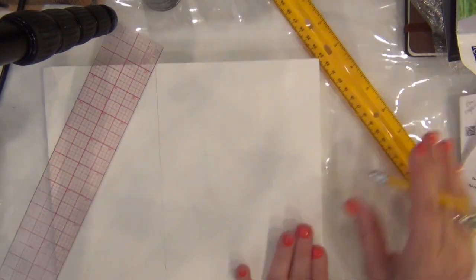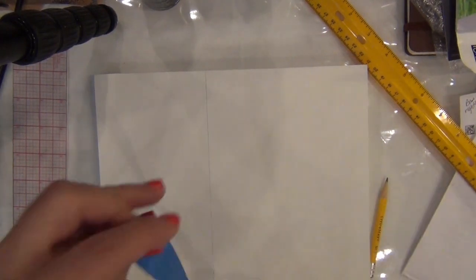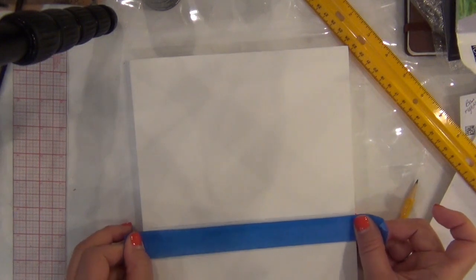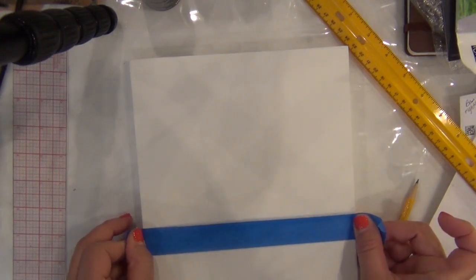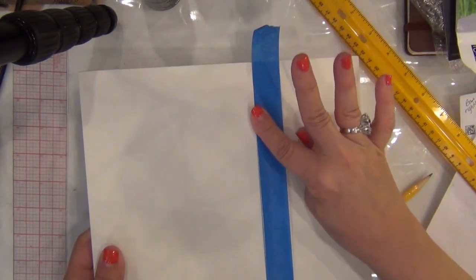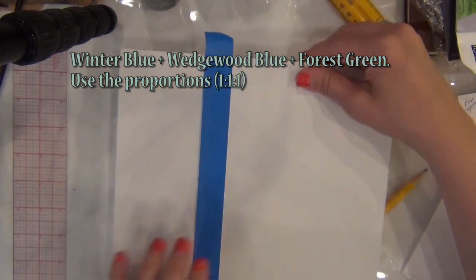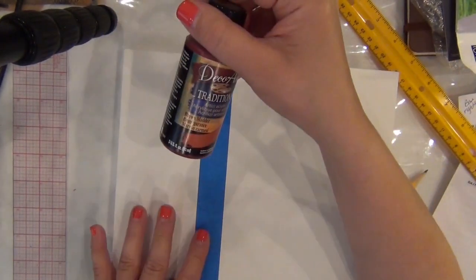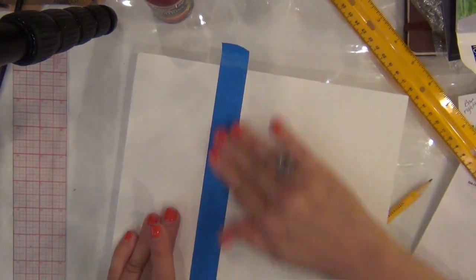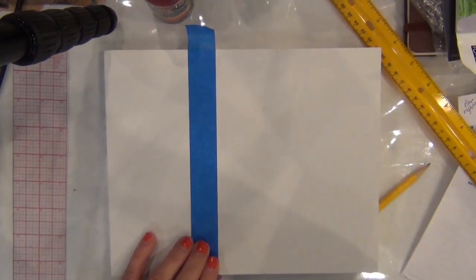Okay, once you know that it is completely straight, you're going to put a piece of tape like this on the line, and you're going to base coat the right side with the green mixture and the left side with brown matte. So start base coating this side first, and then you can move the tape to the other side.